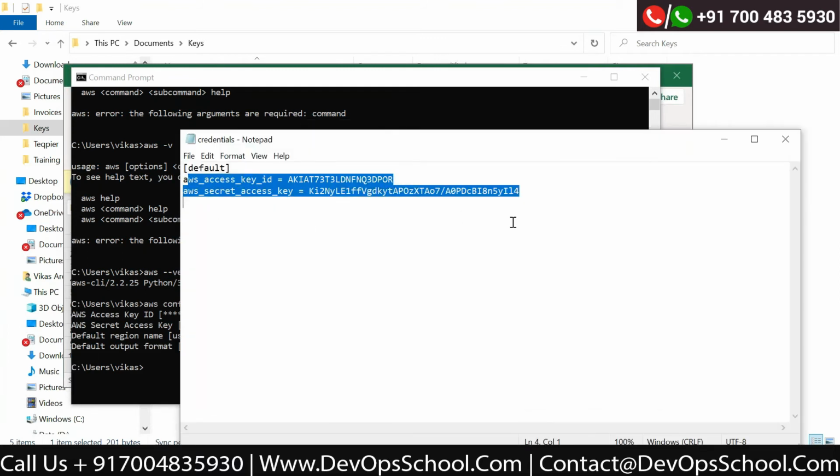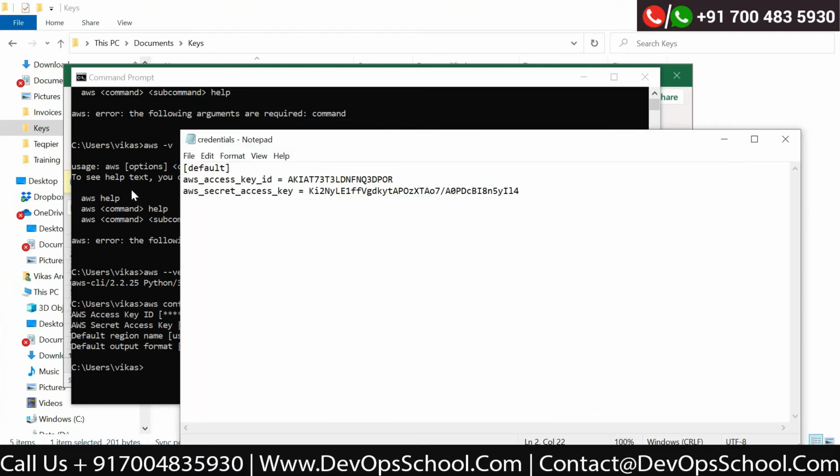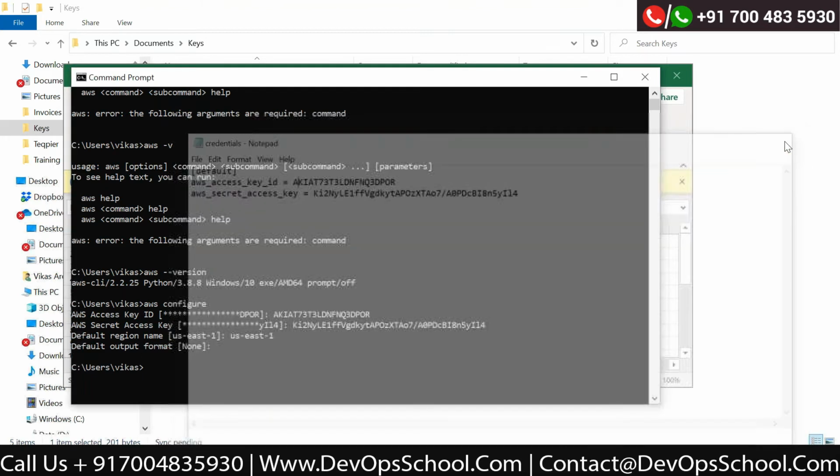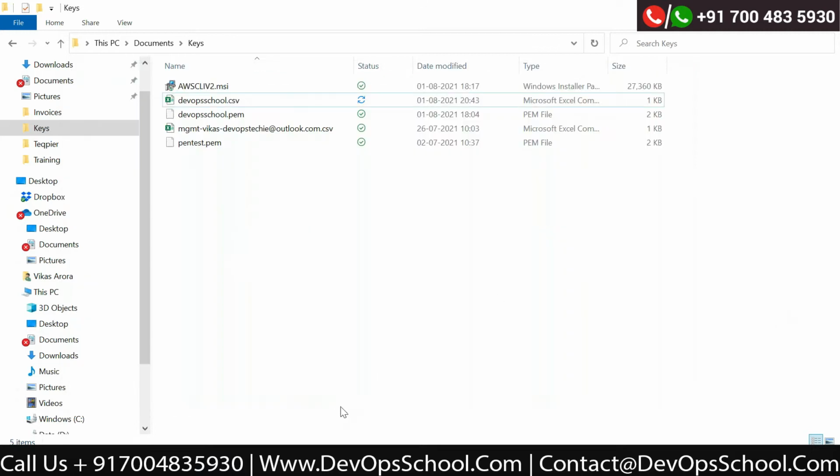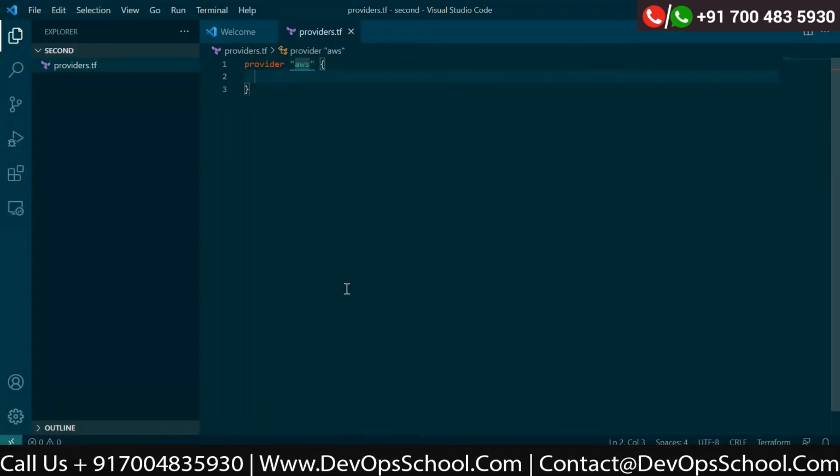You will see that your access key and secret access key are now part of this local environment, and in no way going into your configuration files. Further, as I said, we don't need to hard code those variables. Okay, so I will stop here for the providers.